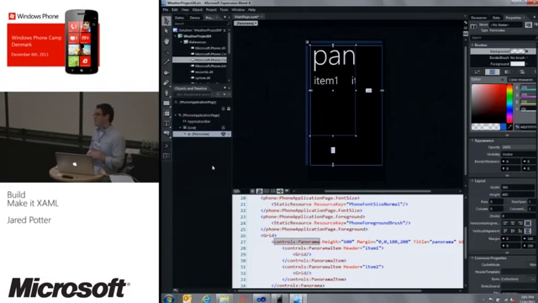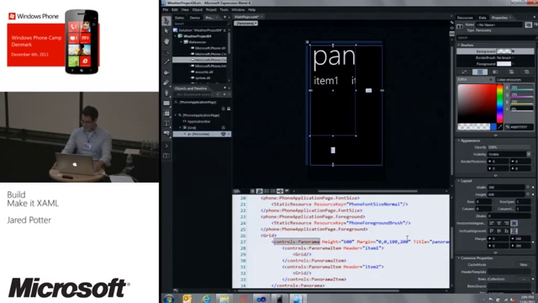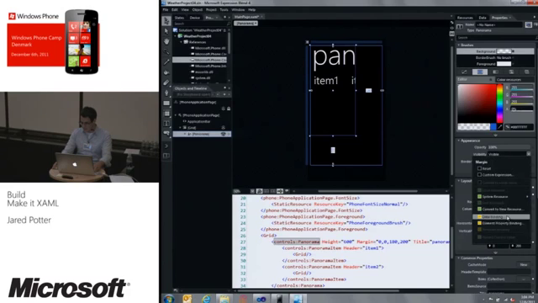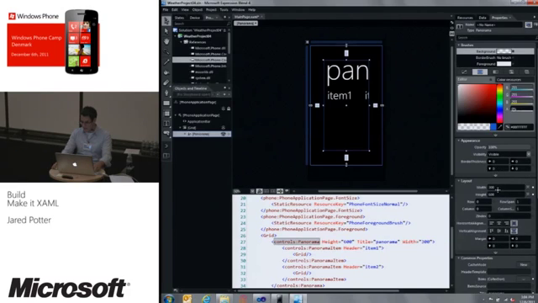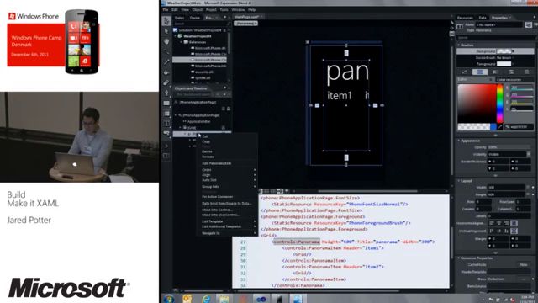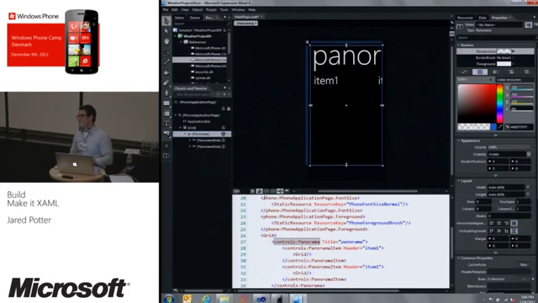By default, and I very rarely rely on Blend completely to do my writing of code, it's given it a right margin of 180 and a bottom margin of 200. You would never have this, so you could either go to your code and delete it, or just come over here to your margins and do reset. By default, there's also a hard-coded width and height for whatever reason. There's a really quick way around this in Blend that I use all the time. Whenever I double-click and insert something, I just go auto size, fill. Usually when I'm sticking something in off the toolbar, I want it to fill the screen.